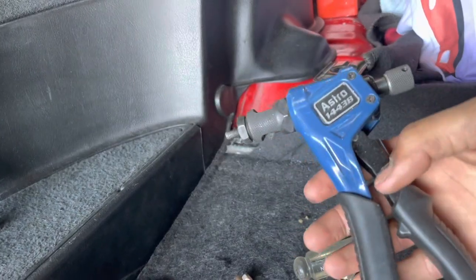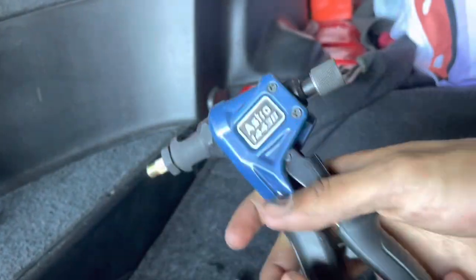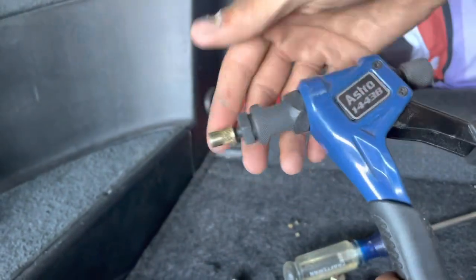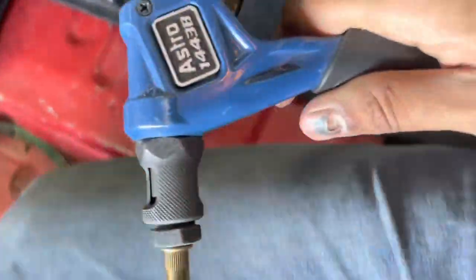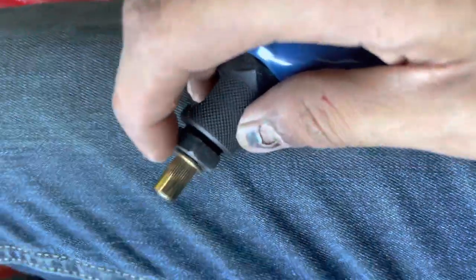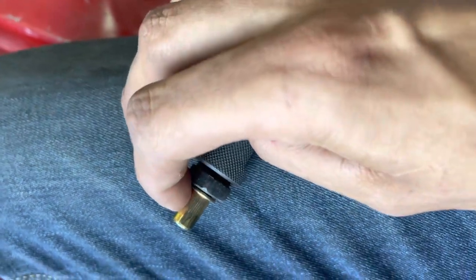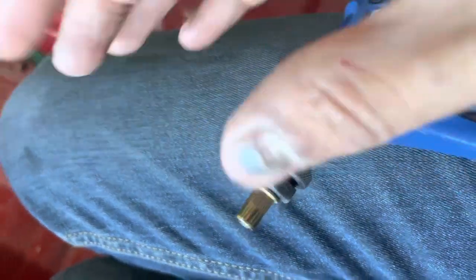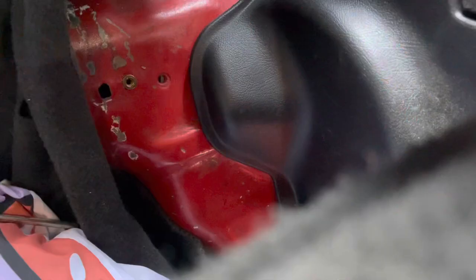This is a little Astro Tools rivet gun. Basically the way it works is you screw a riv nut right here and then you stick it inside of the hole that you're gonna be applying it to. So like in our case, we would go like that. And then I pull the trigger and what it's gonna do is sandwich this ribbed part right here together. And that nut is going to be permanently clamped onto the actual sheet metal. Okay, ignore my crap camera angle.